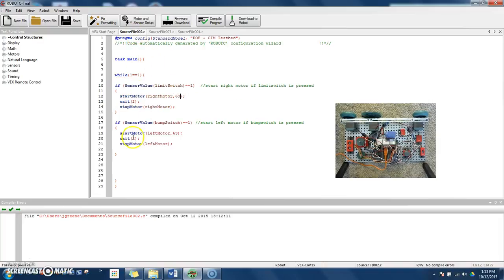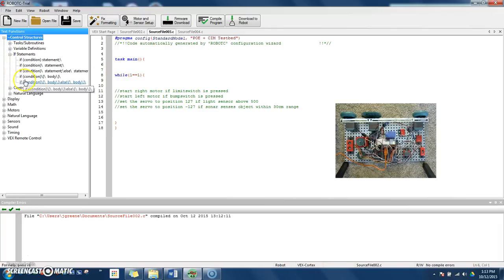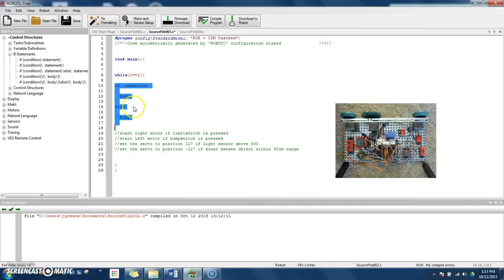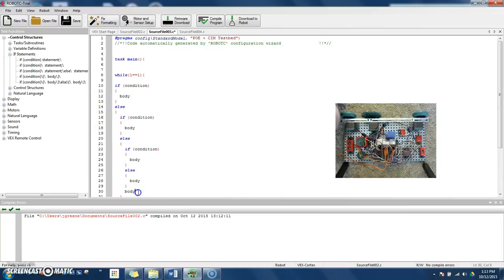Now unfortunately with programming, if we go back to this one, a program can only make one decision at a time. So one way we could get by with doing this is something we call the structured if-else statement. In this case, we could do a structured if-else, where actually inside of this would be another if-else, and then if we wanted to, we could even put in another if-else.